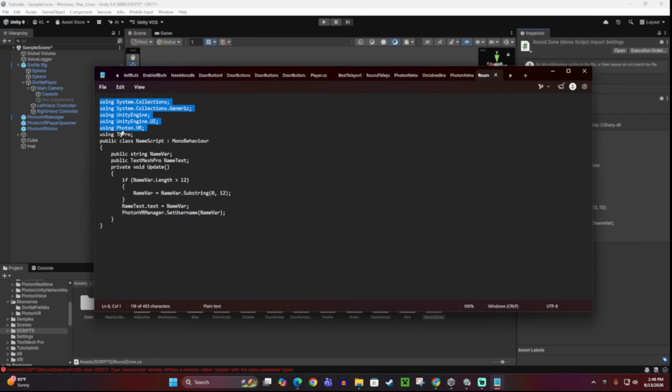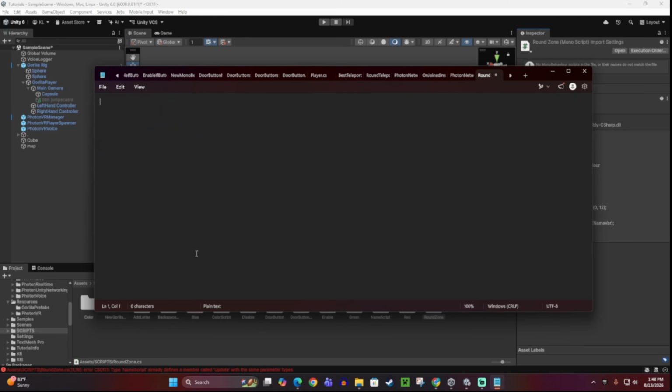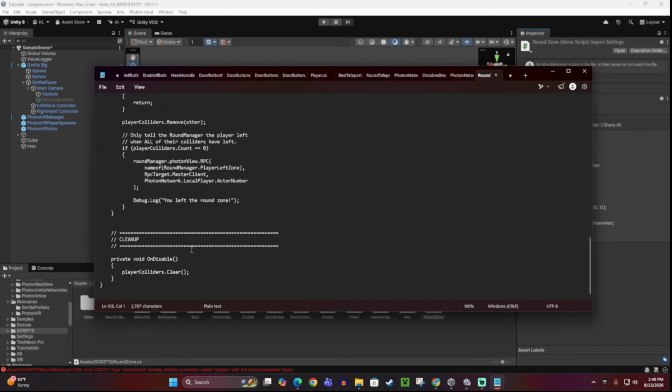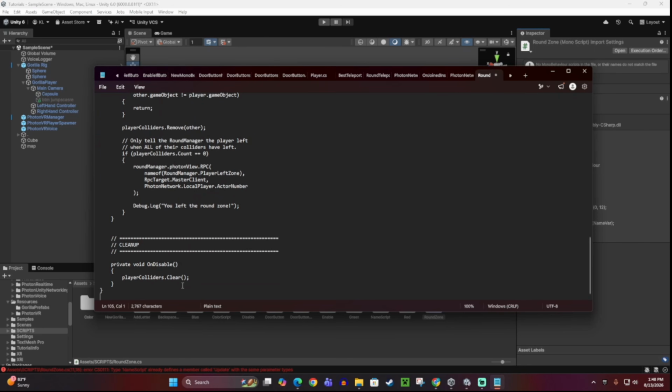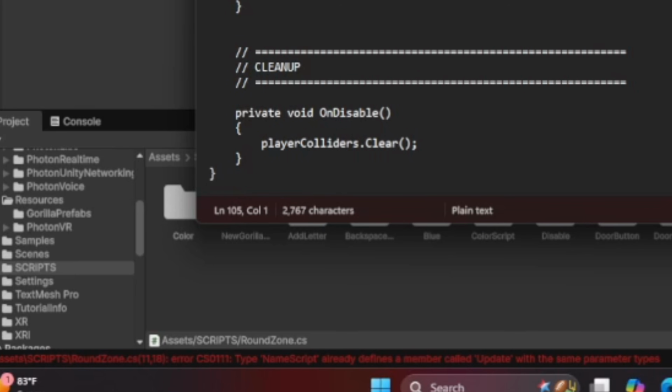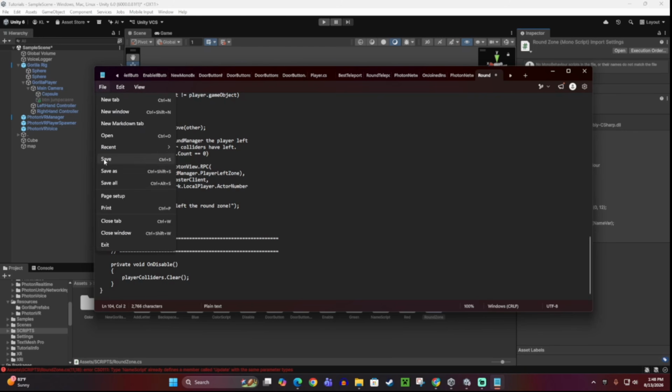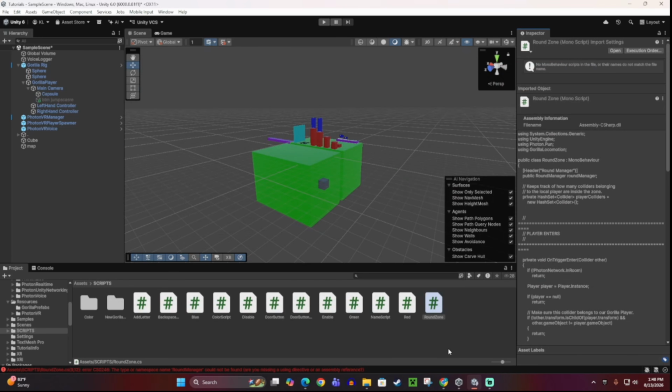Should bring you to this. Just delete the code that's already there from the script you copied, and Control V the other stuff from the script you just copied. And then if there's a space below the last character of the script, just backspace it like that, and then click File, Save, X out of that.